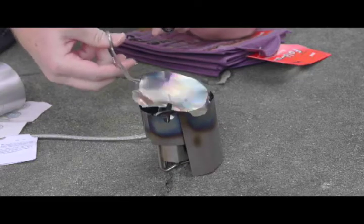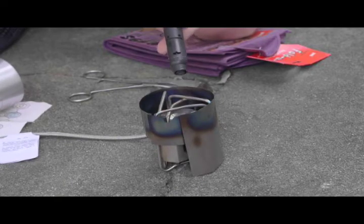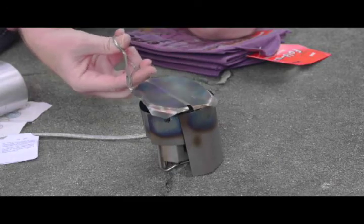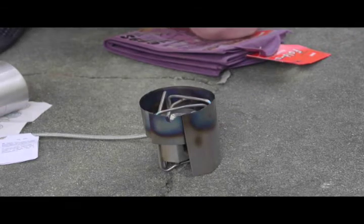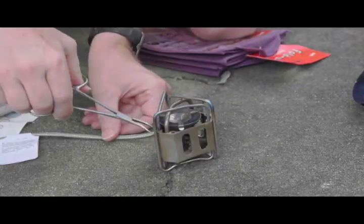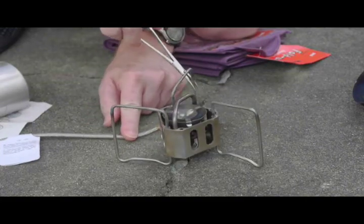Let me remove the lid and open this up. Now it's burning. I'm going to put the lid back on just for a little bit here to ensure we have adequate heating of the generator — about 15 seconds or so, depending on how things are going and the nature of the burning characteristics. Then I go ahead and take the lid off. If there's no evidence of any kind of flare-up, I consider the stove to be adequately heated up. Then remove this, and for this particular stove you just simply open up the legs, and you now have a functioning stove.